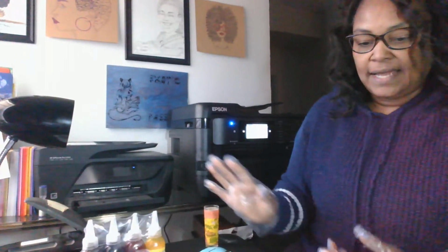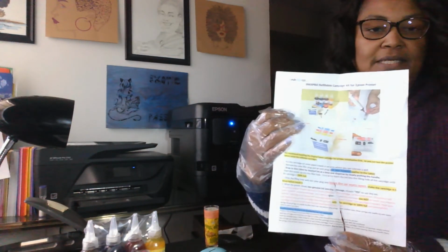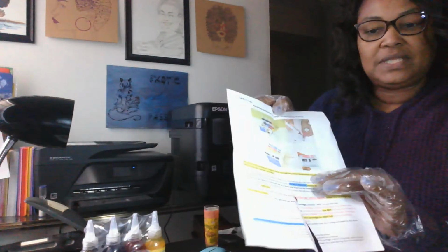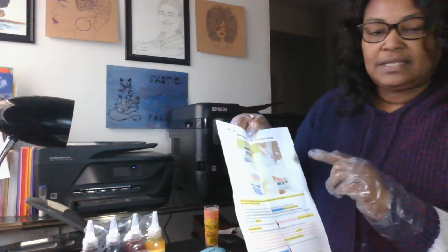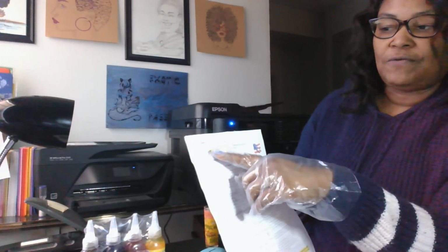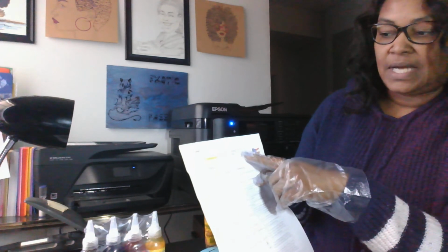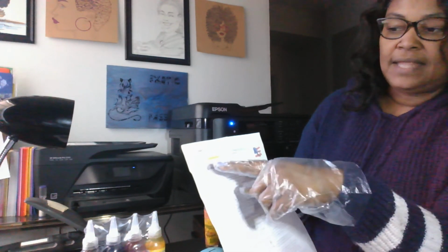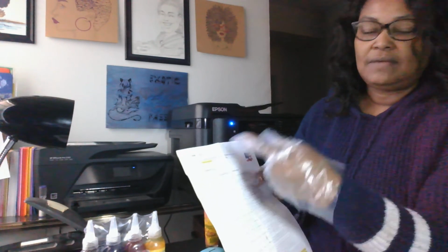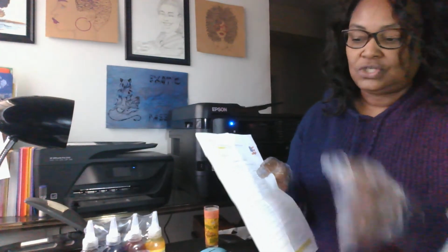One of the things I like about it is that it comes with instructions, and don't tear them up like I did because I was so excited to get my ink. One of the good things to pay attention to is on the back, it tells you for installation and troubleshooting videos to please go to www.inkxpro.com and then choose the knowledge base. Then you can look at the installation video or the troubleshooting video if you have any issues. Now, I'm hoping I don't have any issues, okay?